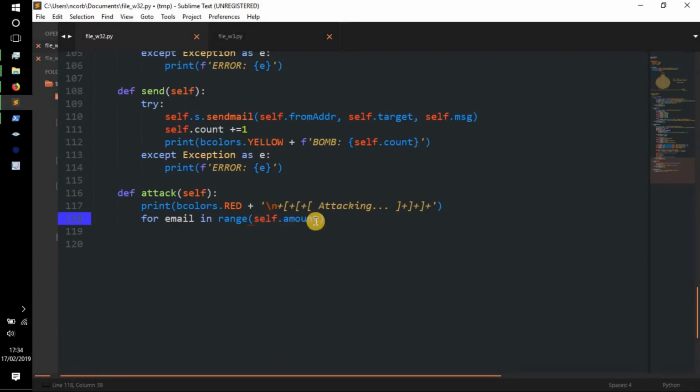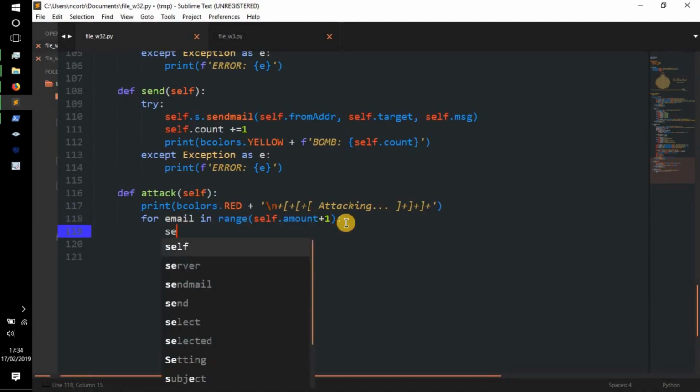That's the amount of emails we want to send, whatever mode you chose, or whatever custom mode, however many emails you set. We'll do self.amount and then +1, because range goes up to the amount. If the amount was 10, it'd be 1 to 9, so we do a +1 to make sure we get the right amount.